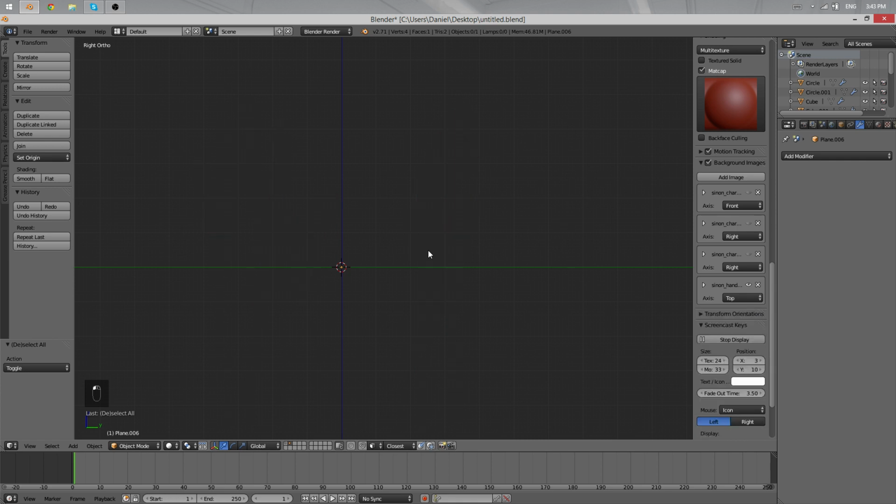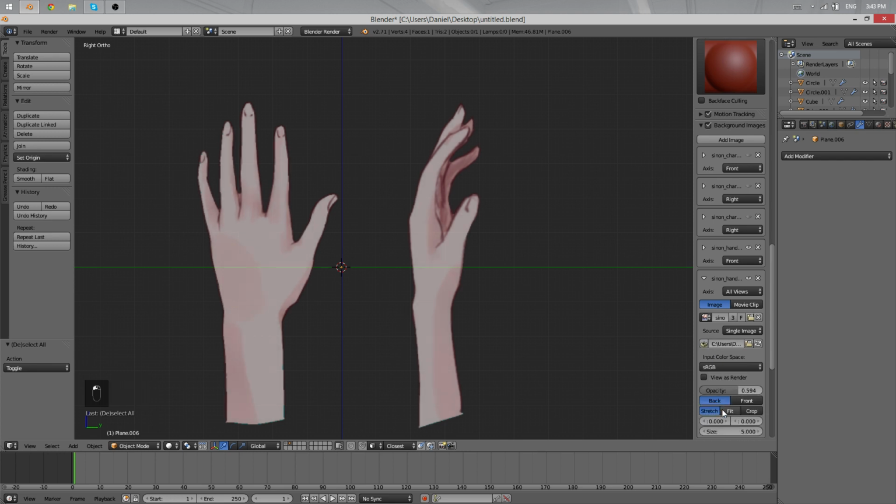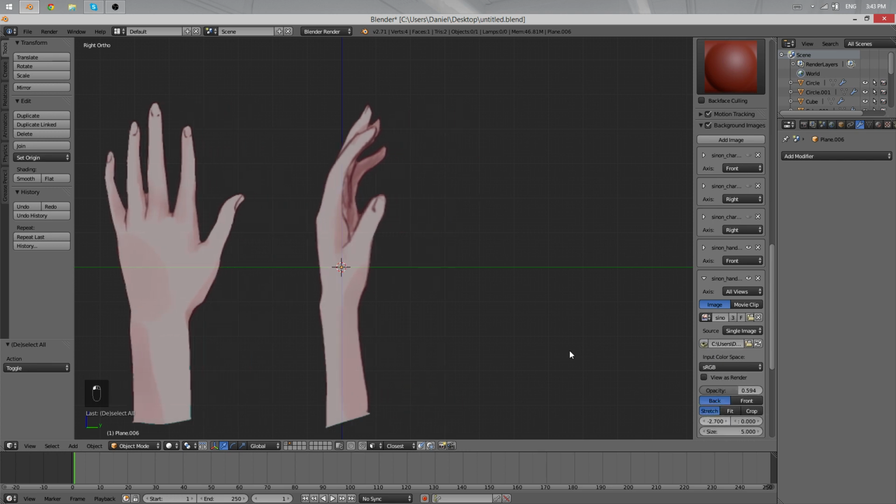Wait a second, why am I making this so complicated? This should just be the front, right? And this should just be the side. Oh, it was that easy after all. Well, then let's do it like that.